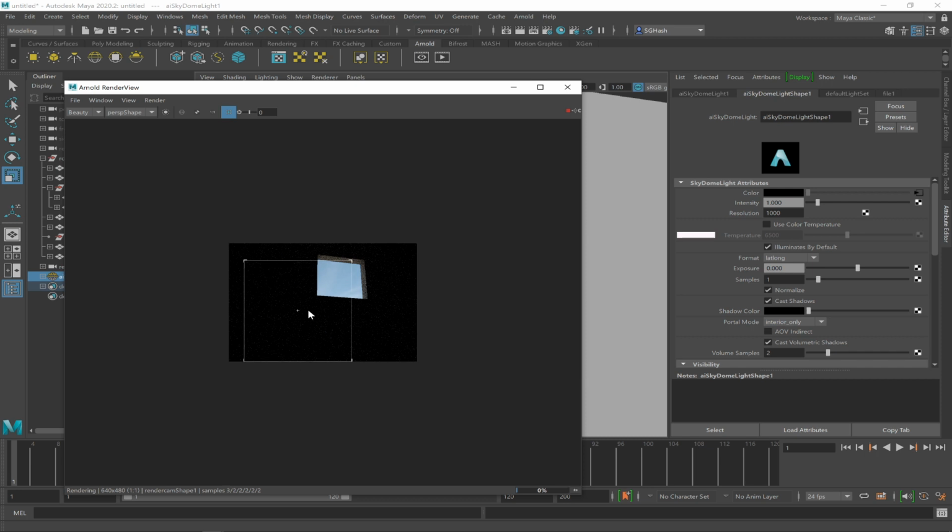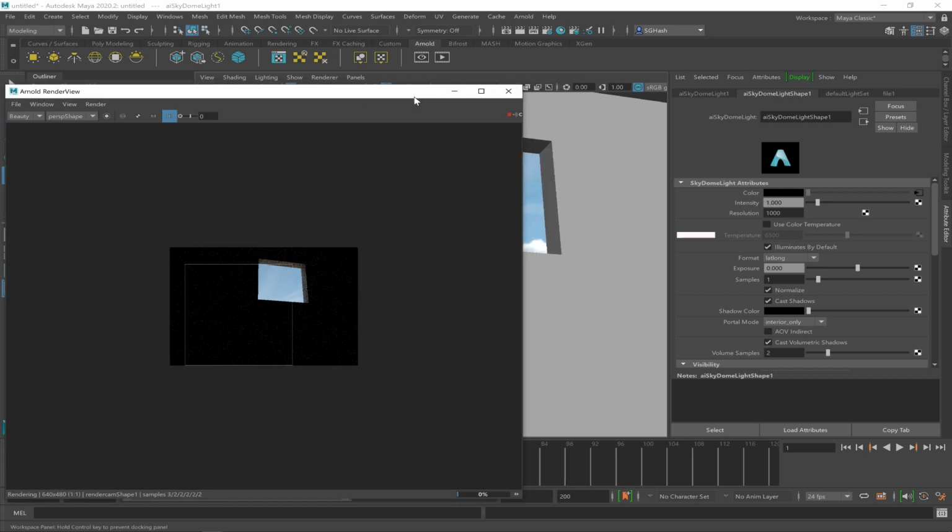For fill light, it's not enough, right? So from here, I can either turn up the intensity of your sky dome, but just be careful, because what ends up happening, see, I'm blowing out the sky dome. This is not a big deal if you blow out your sky dome a little bit, because again, you should be using a background plate here for this image through the sky dome.